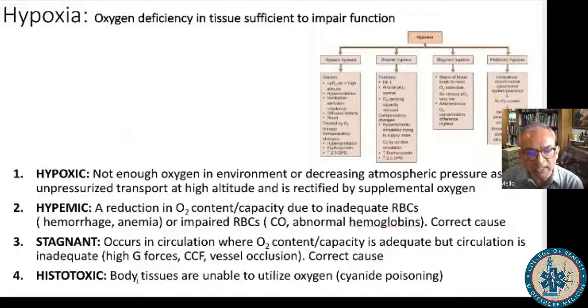Histotoxic is when, despite the fact that you're delivering oxygen to tissues, the body tissues are unable to utilize oxygen, and this is classical with cyanide poisoning. And the treatment for cyanide poisoning is giving intravenous hydroxocobalamin, and this absorbs the cyanide. But remember, if you're working in this kind of environment, you must not put yourself in danger.